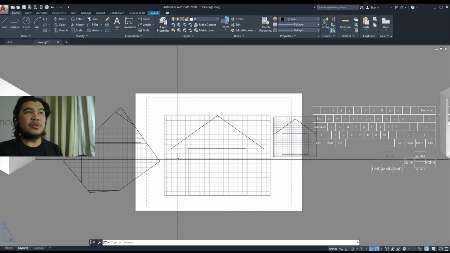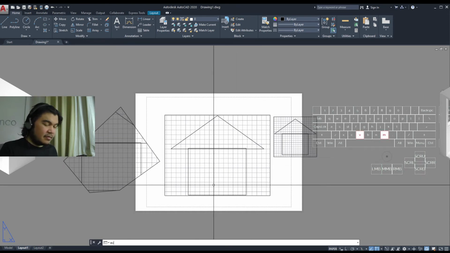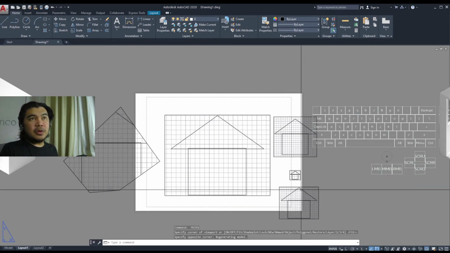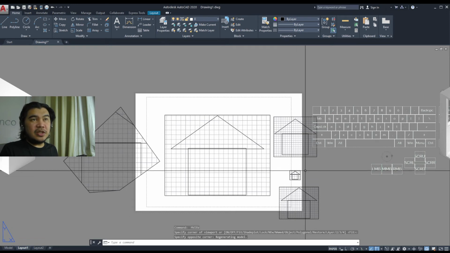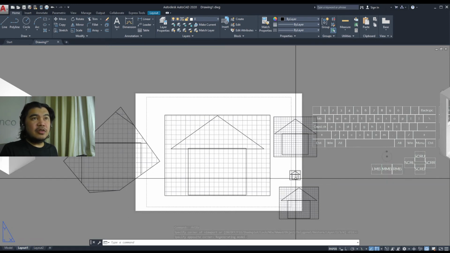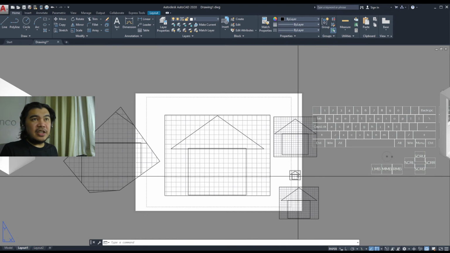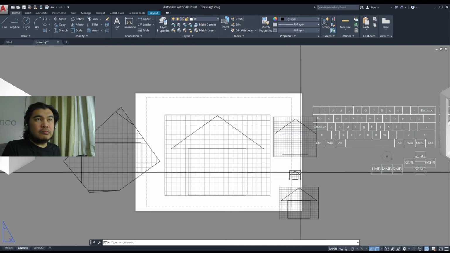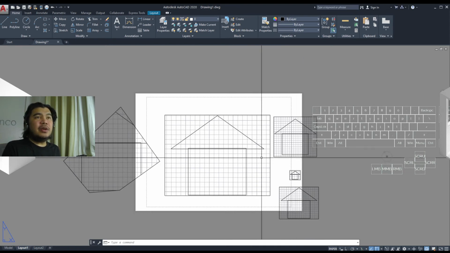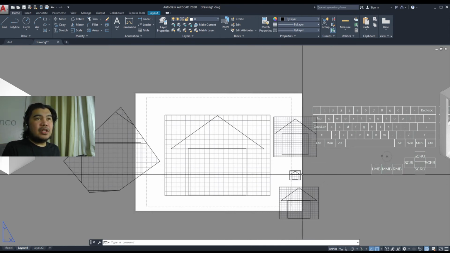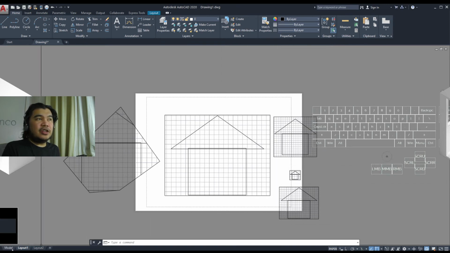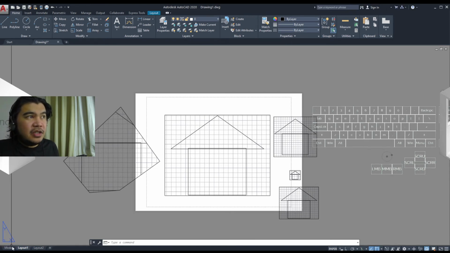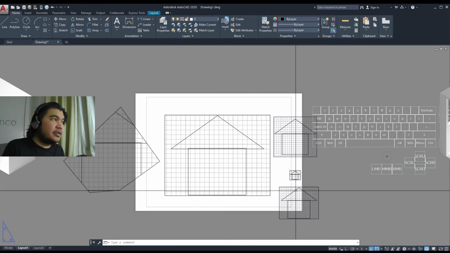And when you create one, it automatically applies a zoom extents into the model space. So you see the entire model space within even a super small model view, you'll still be able to see the entire contents of your model space, which right now is just a simple outline of a house.